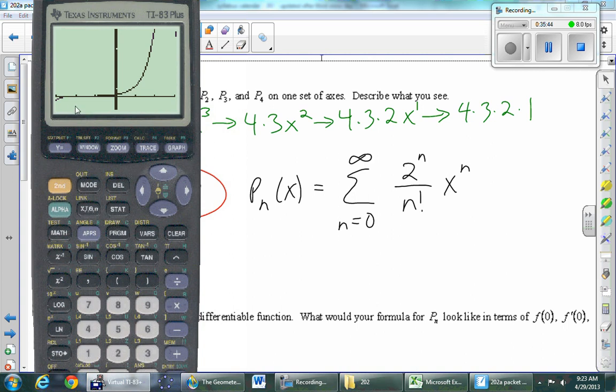So there's our e to the 2x, and then we're going to see the 11th degree polynomial. I don't know if you saw it, it came in very slowly here. Now I don't think we're going to see it for a while because it's going to be so close to the x-axis. But why is that a good thing? Because so is e to the 2x. And then eventually it's going to come up here. Which one is going to grow faster, the e or the x to the 11? The e. So I'm thinking I might see the x to the 11 one bleed out a little bit under because it's not going to grow as fast. But maybe in this window I won't see it at all because it's so close to the e to the 2x. Any questions on this?